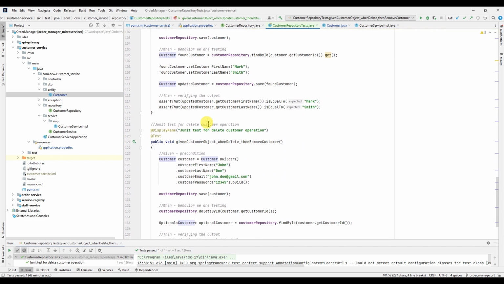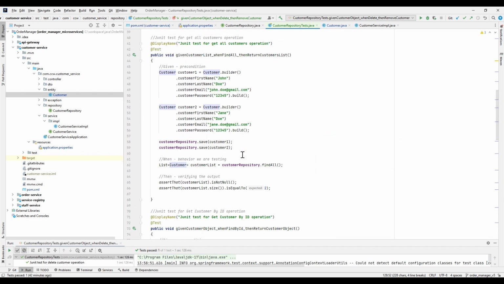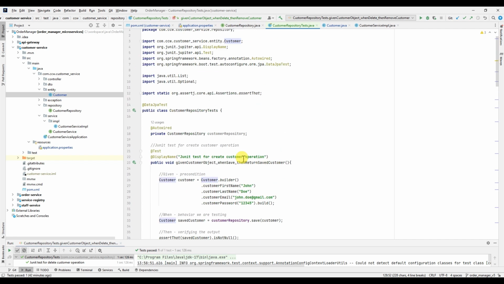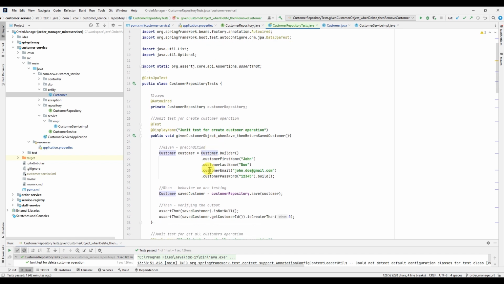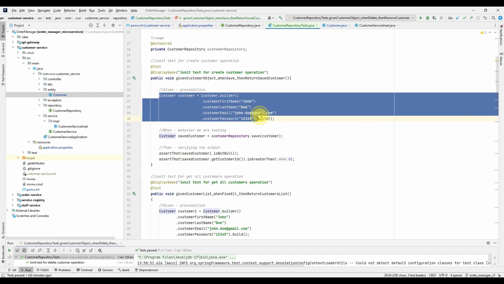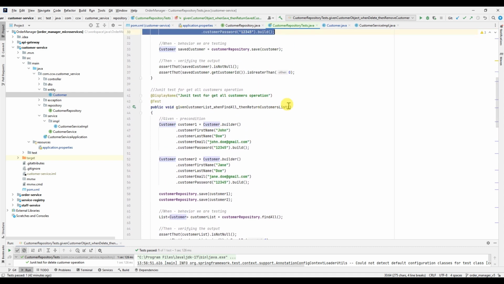But there is one way we can reduce this redundancy, and we have to create a method called setup, and we can annotate that method with the @BeforeEach annotation, and then we don't need to use this inside our test case every time, because this annotation will make that setup method get called before each and every test case. So let's do that now.